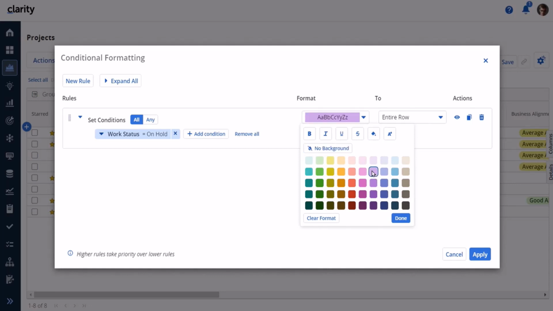You can see that instantly. And you just pick any color you want. You can see the changes here. The clear format button is available, which will just bring you back to the default and remove all formatting.